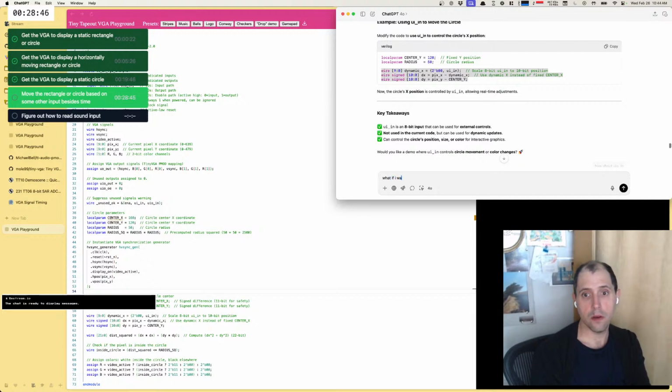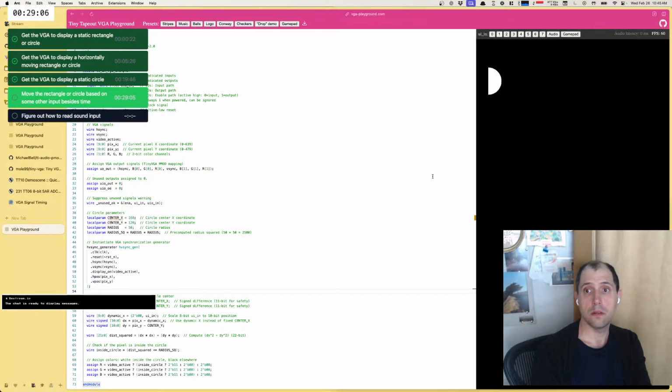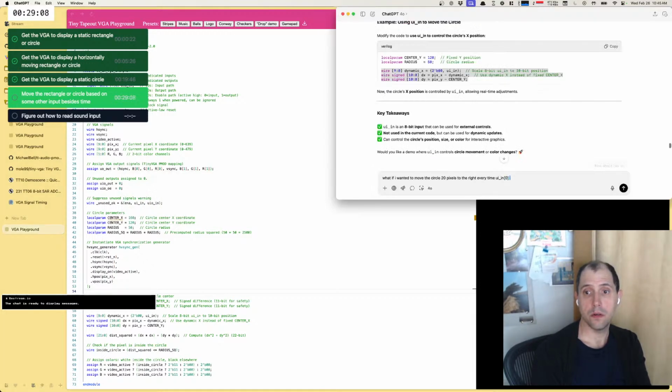What if I wanted to move the circle closer to the right every time UI in 1 or UI in 0 value changes.